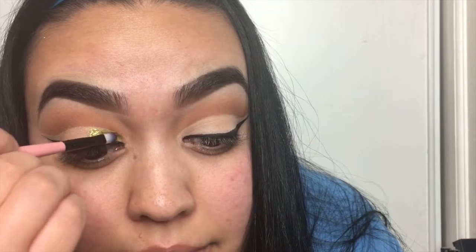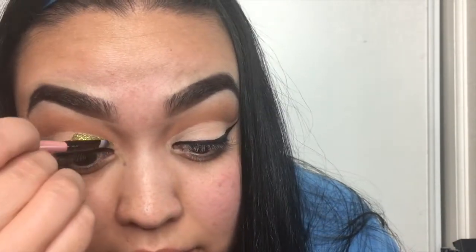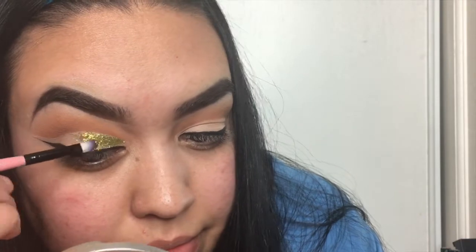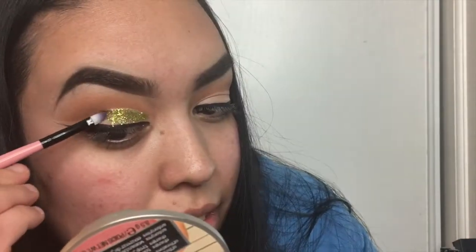So right now I am using a smaller brush, and I used my NYX Glitter Glue, and I'm picking up this green glitter that I got off eBay, and then I'm putting it all over my crease. I'm gonna kind of create a gradient effect, so I'm using a darker color at the end.